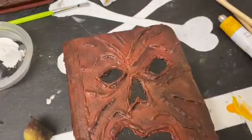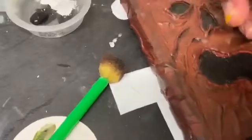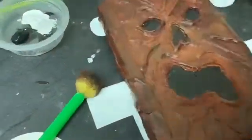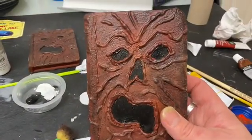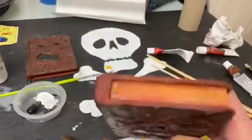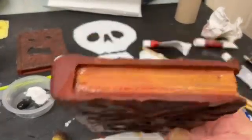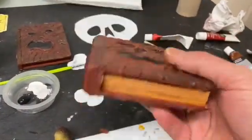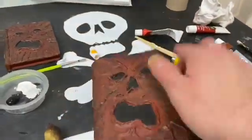Alright guys, it's basically about as simple as that. It's just trying to pick out the little creases, add a bit of black and then wipe it away. I think it's given it a nice aged look. Considering it's just a bit of wood, I've gone over the middle bit with a bit of yellow, then white and orange, because a book this old and decrepit wouldn't be all nice and bright, shiny white paper. So that's one prop.